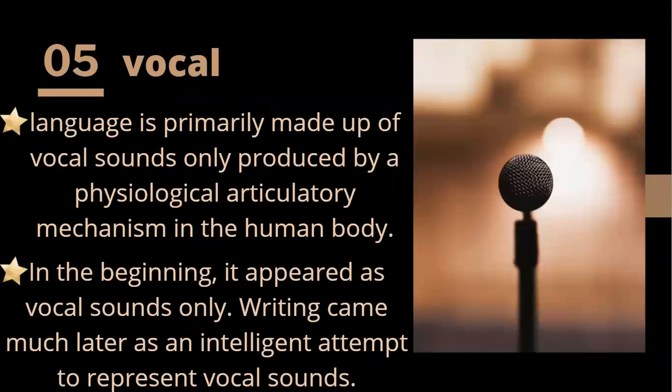5. Vocal. Language is primarily made of vocal sounds only, produced by the physiological articulatory mechanism in the human body. In the beginning, it appeared as vocal sounds only. Writing came much later as an intelligent attempt to represent vocal sounds. Okay, we actually want to distinguish oral from written language.